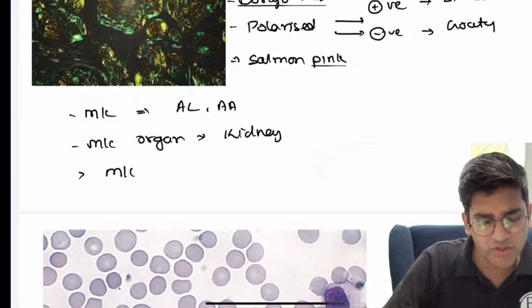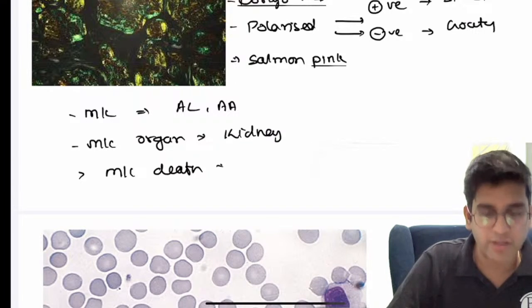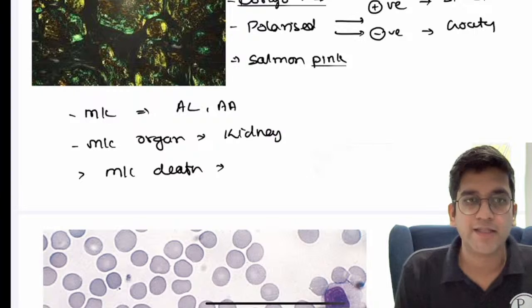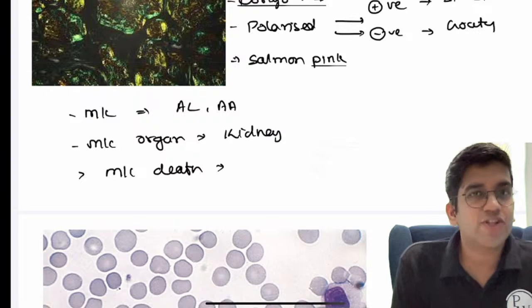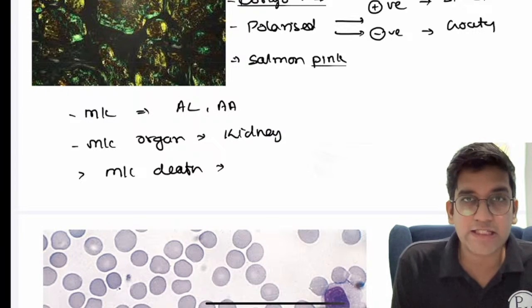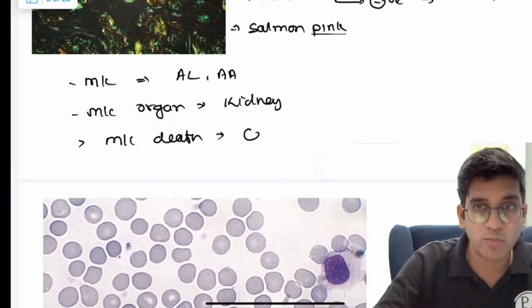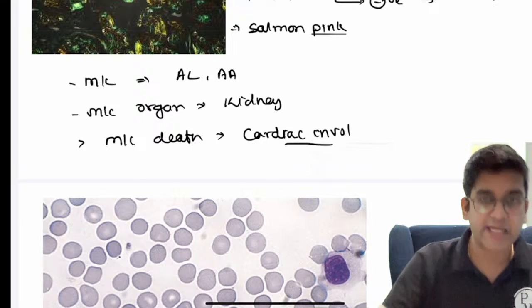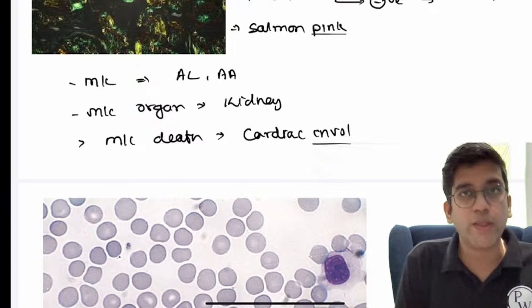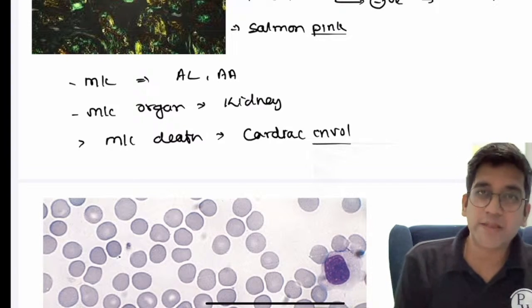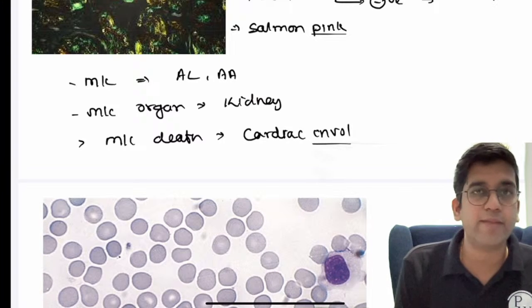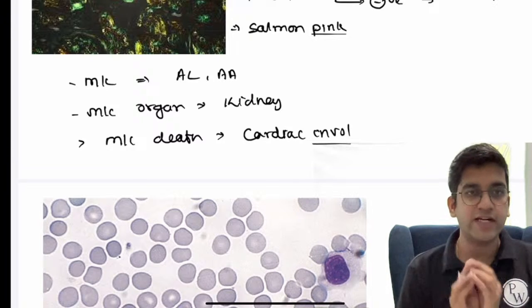What's the most common cause of death in amyloidosis? Renal failure will not cause death because we can easily manage with hemodialysis and, if possible, do a renal transplant, right? Most common cause of death is almost always due to cardiac involvement. Infection, no. When cardiac amyloidosis is involved, it causes arrhythmias and restrictive cardiomyopathy, and I may lose the patient, right? So these are a few words regarding amyloidosis.